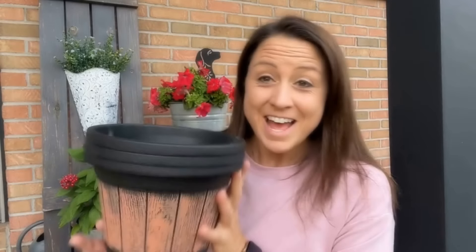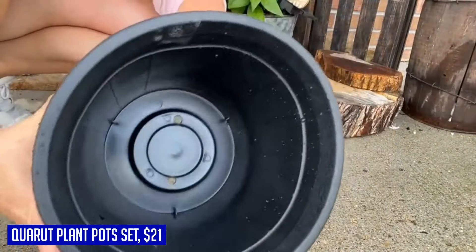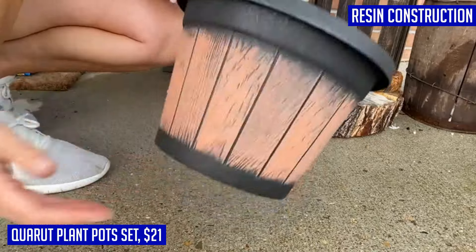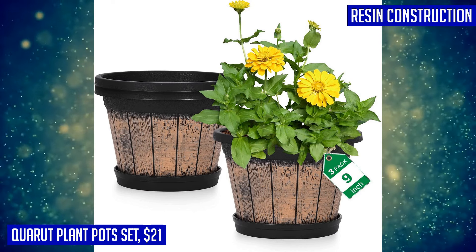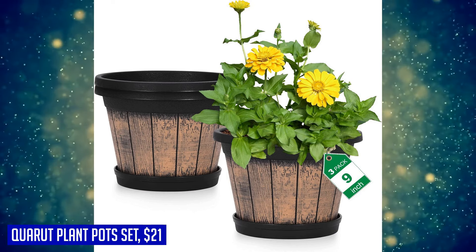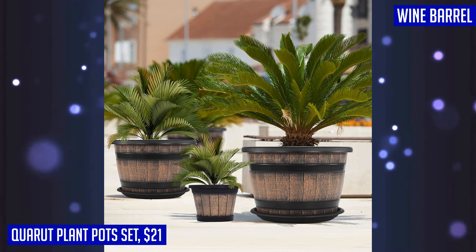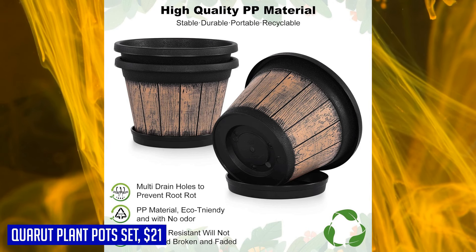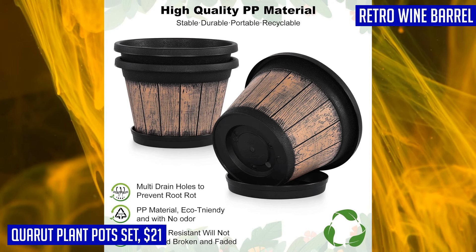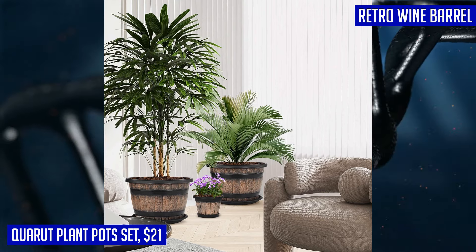Next up we have the Quaruck plant pot set. Made from sturdy resin that is lightweight, UV resistant, rust resistant, weather resistant, and heat resistant for indoor and outdoor use. Isidro from USA gave 5 stars: perfect for planting my herbs and rhubarb. Colin from England gave 5 stars: haven't planted anything yet but seems to be a good product. Angela from USA gave 5 stars: I have not used the product so cannot give an honest review — will probably plant something within the next two weeks.